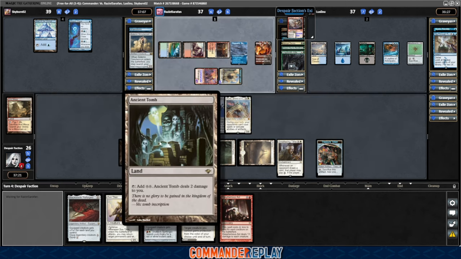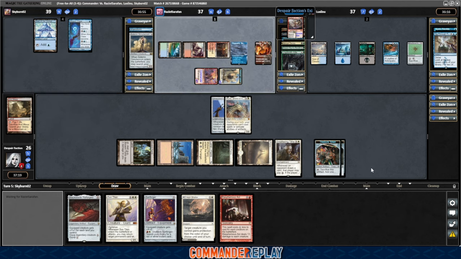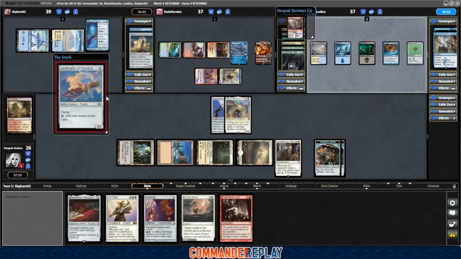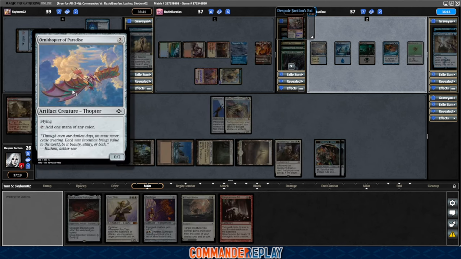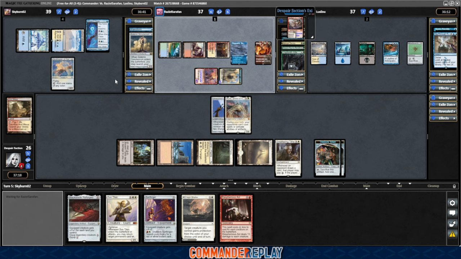May become relevant with this Ancient Tomb plus War Leader's Call. Smothering Tithe. Treasure for us, like that. They finally hit their second land, turn 5, but they are in trouble. Ornithopter of Paradise. Okay, I see what they were doing. That was probably in their opener, and they were probably trying to brainstorm for the second land to get to that. It's greedy, right?